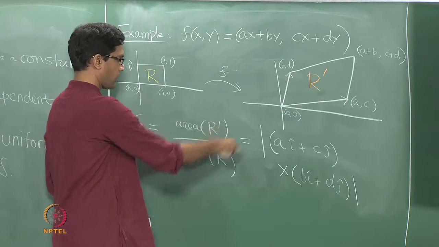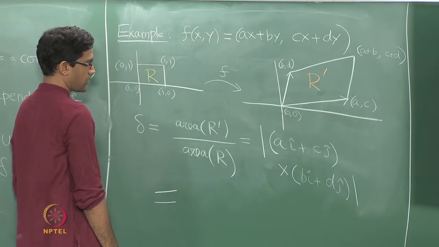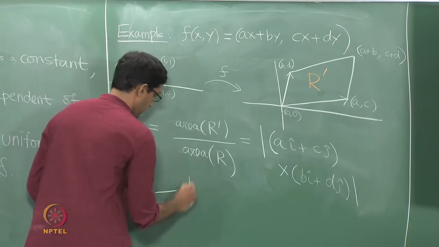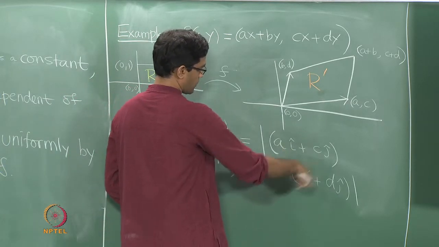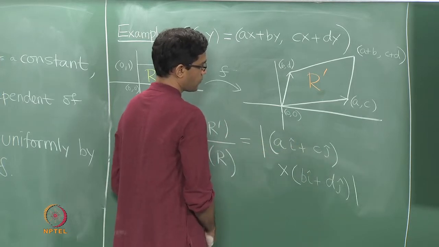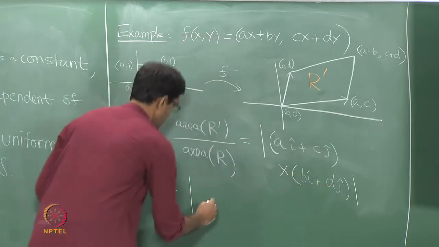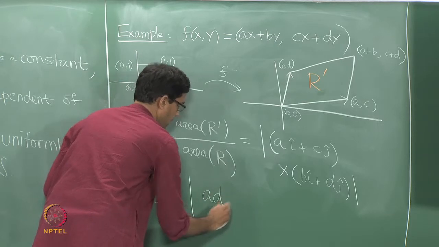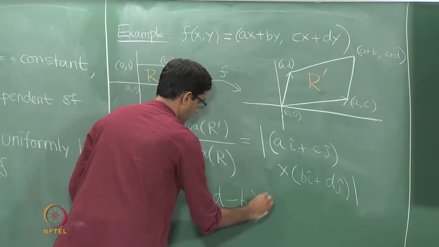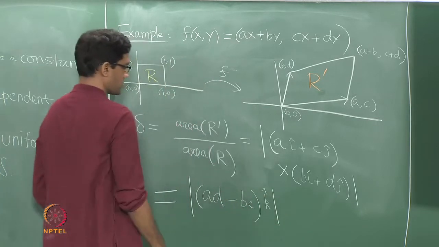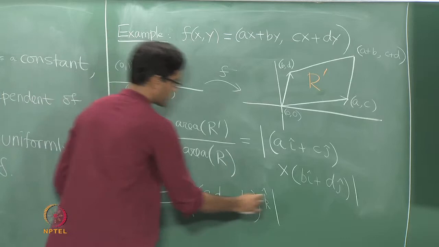And so here what you need is the definition of the cross product. So if you actually just compute this cross product, here is what you will get. It is going to be the magnitude of, so for instance i cross i is 0. You need to expand this out completely, distributing it using the distributive law. i cross i is 0, i cross j is k. So this just gives you AD times k, and then the other term will just give you minus BC times k. Okay, and k cap is just a unit vector along the z axis, and so this final answer here is just the absolute value of AD minus BC.